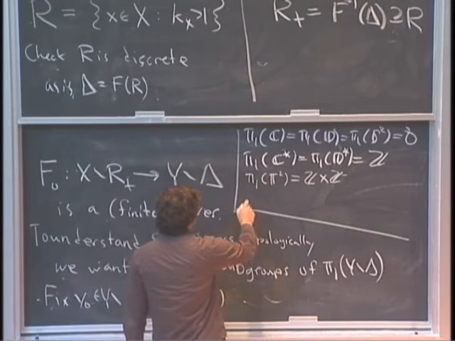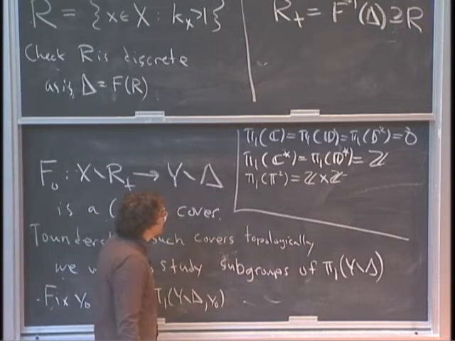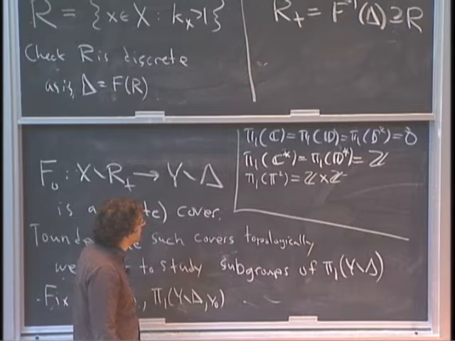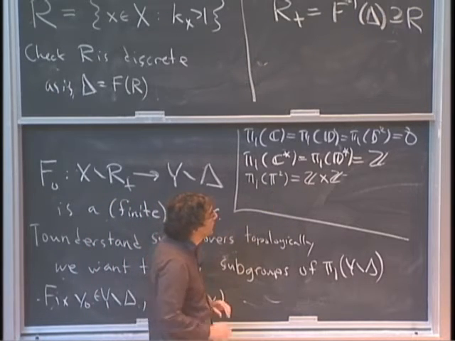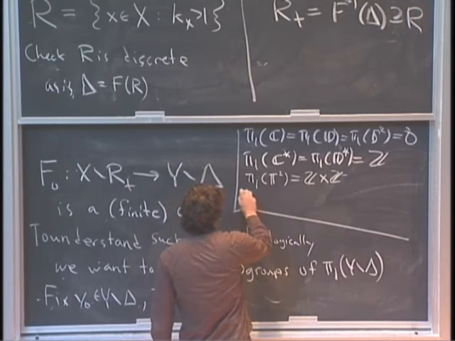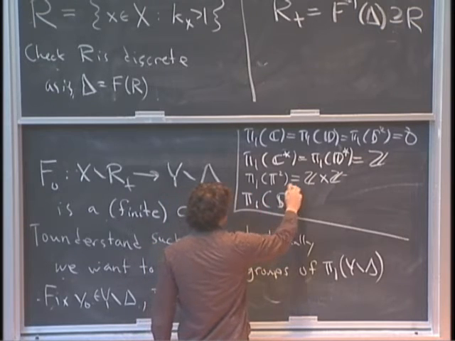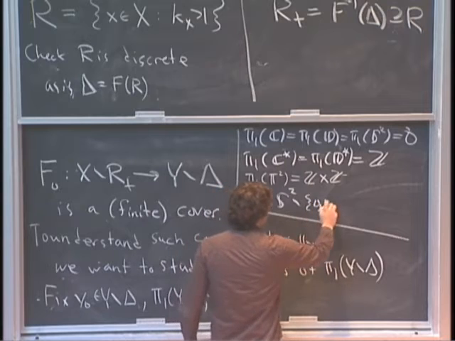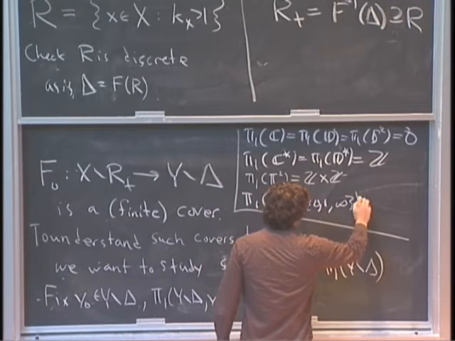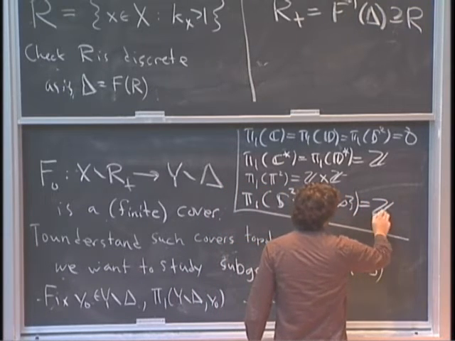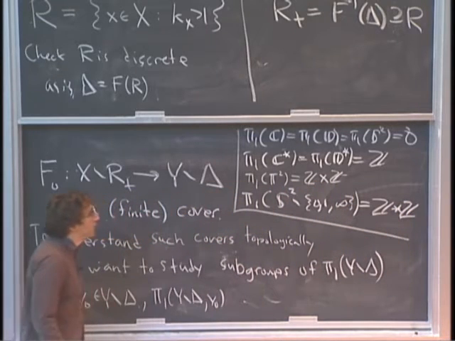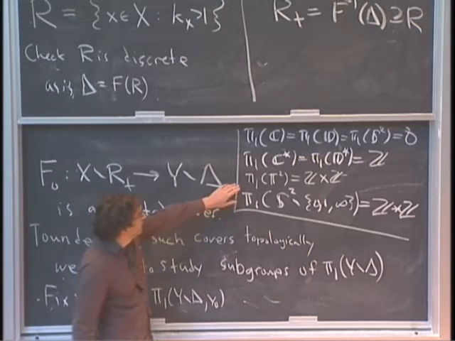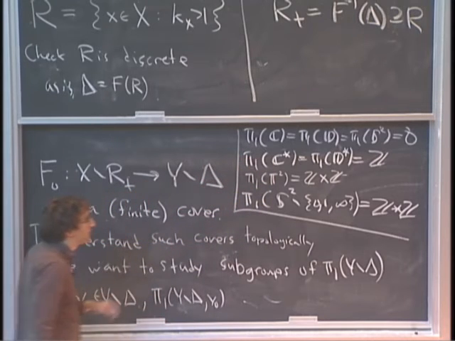But of course, in general, for pretty much every other surface, you don't expect to get abelian fundamental groups. So just to give an example, pi1 of the Riemann sphere minus 3 points is the same as the free group on two generators, right? So this is non-abelian and is significantly bigger than any of these groups. Okay.